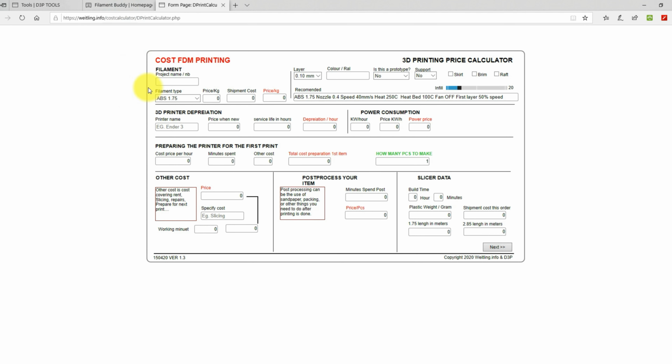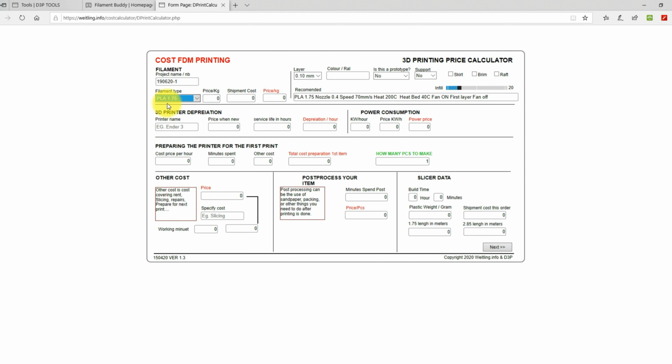So in the cost calculator, it is, I think, quite simple. First of all, you have this section here where it's about the filament and also about the project name. I use a very simple one. Today it's the 19th of June 20, and that's one. It is my first project. So because we have this customer who contacted you, he wants this FlexiCAD in a big size, almost 400 millimeters wide, and he wanted it in red PLA.